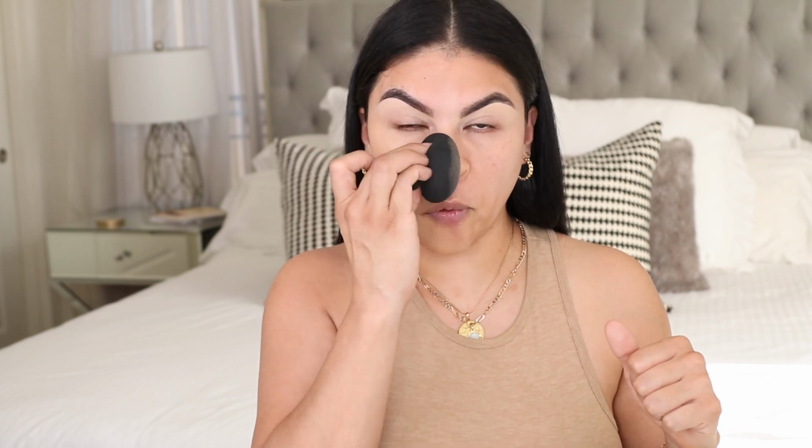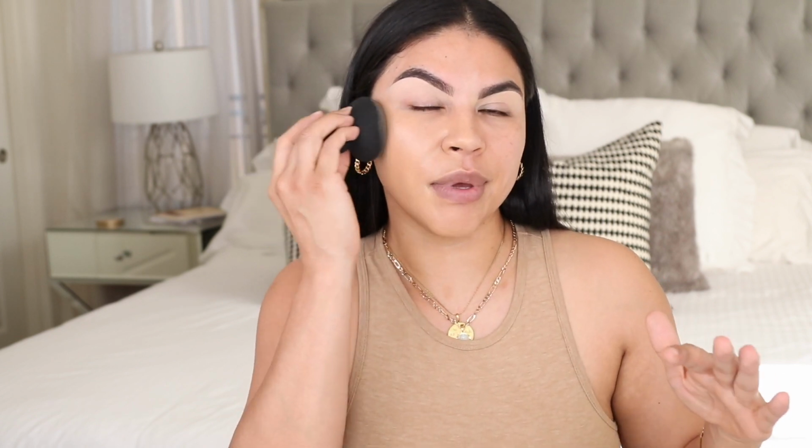But who am I kidding? I also love a medium to full coverage finish. So when I am looking for that, I do add maybe 2 pumps of regular foundation on top of that. See how my skin still looks like skin, but it just is a little bit more even.